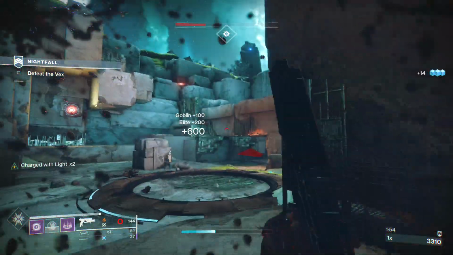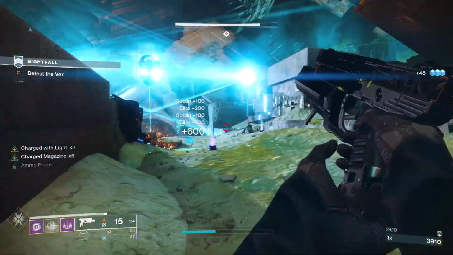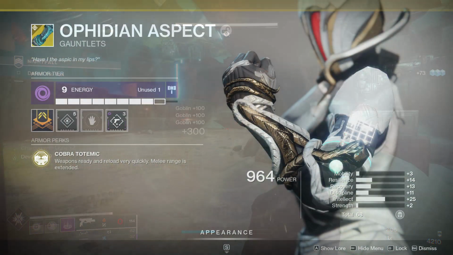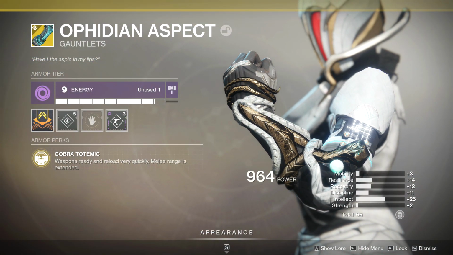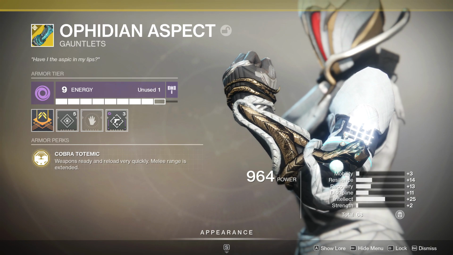I can make my weapon feel even smoother with a reload enhancing exotic. There are a lot of choices across all the classes in the game, but for today I'll be playing as the Warlock, so I can swap between the Ophidian Aspects and the Transversive Steps. The Ophidian Aspects exotic perk, Cobra Totemic, increases your melee range, weapon ready, and reload speed. The reload speed increase is about the same as the increase gained from a single enhanced reload mod.